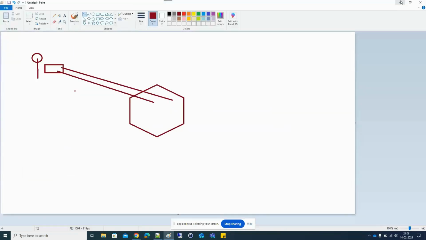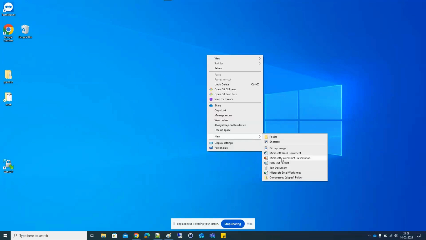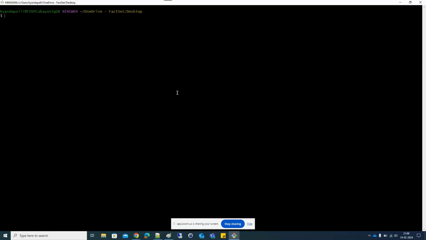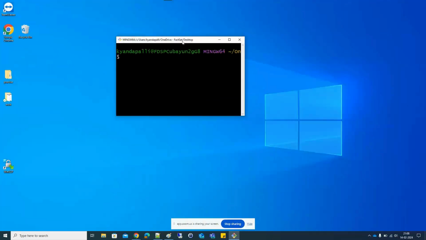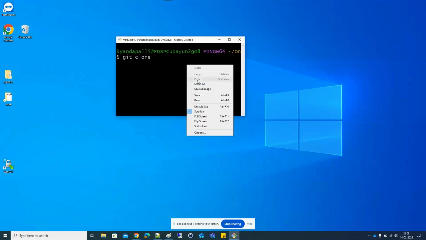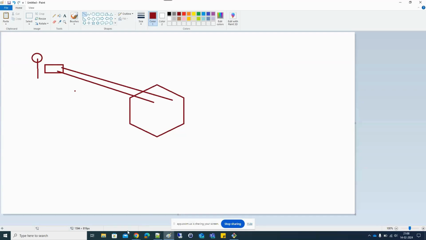Wherever you want to download, right click, open Git Bash, and you can increase the font using control and plus. Use git clone and that particular URL.